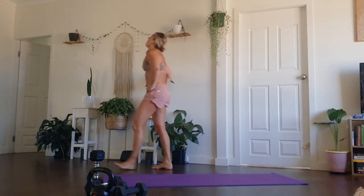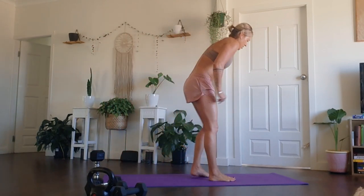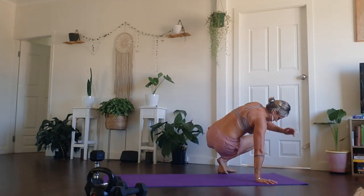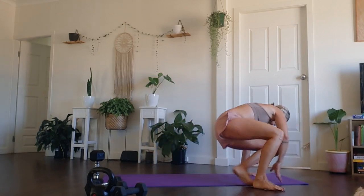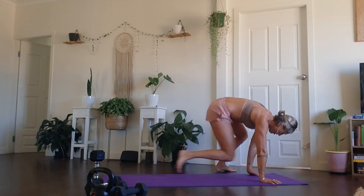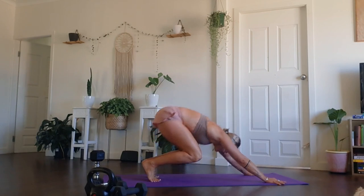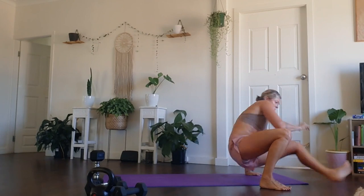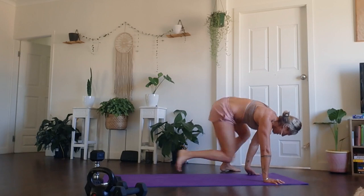Breathe in, breathe out. All right guys, here we go. Coming into that side jumping kick-through. You can step it — just take a little tuck in and tuck out, and you'll really feel this into the obliques. You're constantly rounding the spine, belly is drawing to the spine — really working through the core. Nice straight arms the whole time. If you want the jump: the outside foot steps outside the hand, then you kick through with the inner foot. Flex the foot and squeeze the quad. Super fun movement.